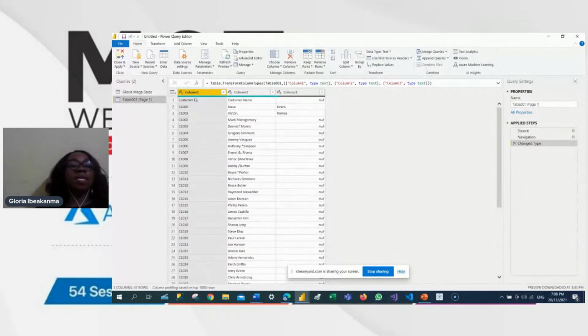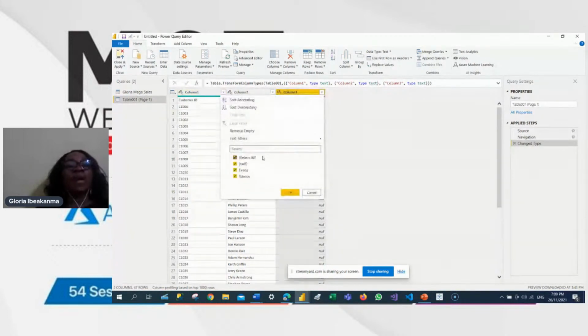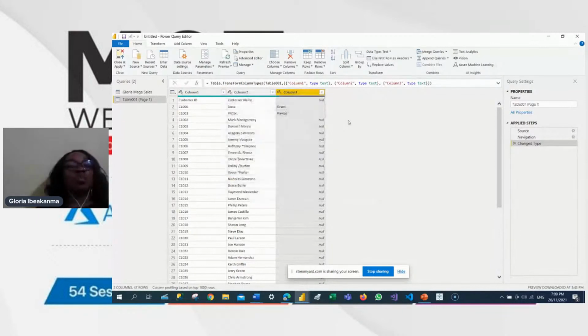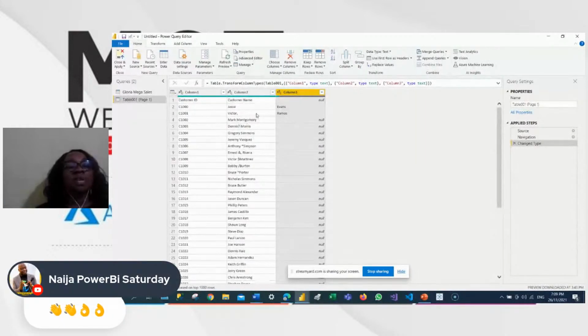Now look at this PDF data set that I've brought in. I'm having column 1, 2, and 3. And on column 3, I'm having just 2 vital things there. I'm having Evans and Ramos, and all other cells on this row are empty. Now, when you take a very good look at your data sets, it looks as if this is just a name. Probably at the point where they were inputting the data, they made this omission.